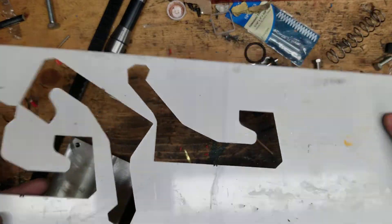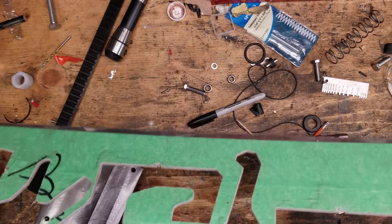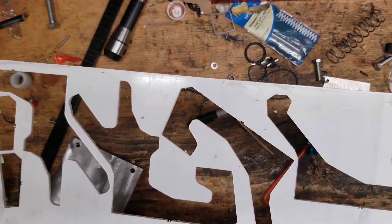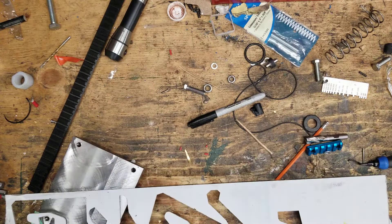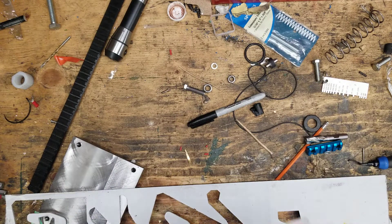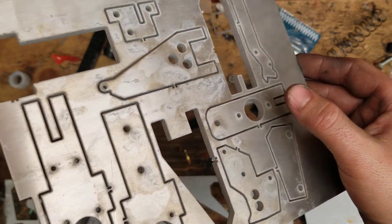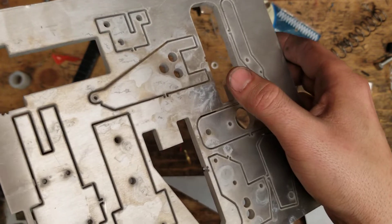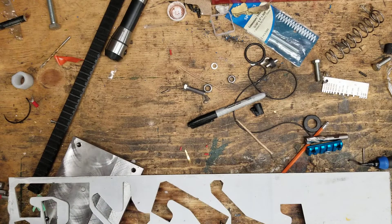Here's the eighth-inch sheet, which came with a plastic film to protect it — always nice. I also taped up the back because water jet can leave an odd pattern where it starts. There's garnet in the water — that's the abrasive — and it leaves funny marks on the side where it pierced.